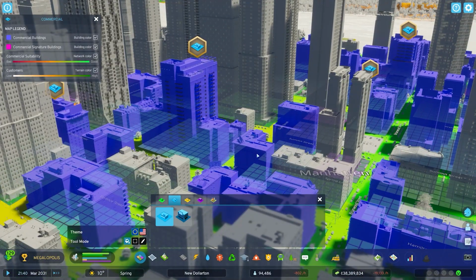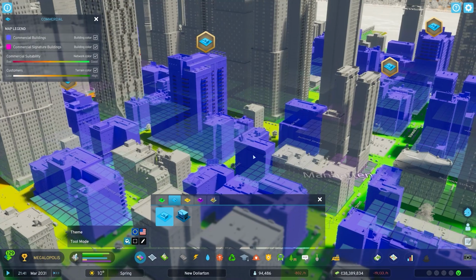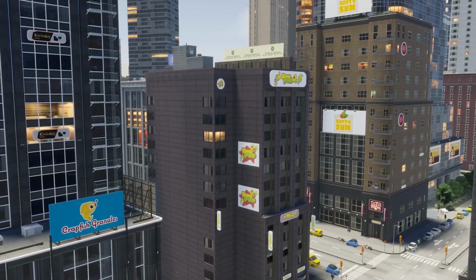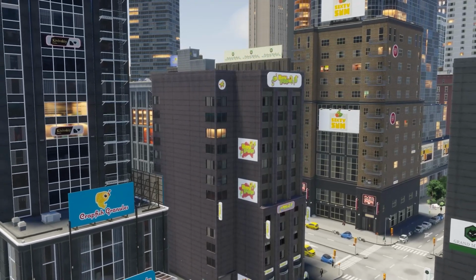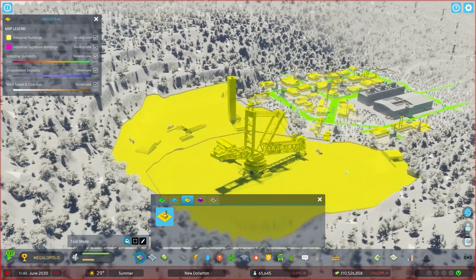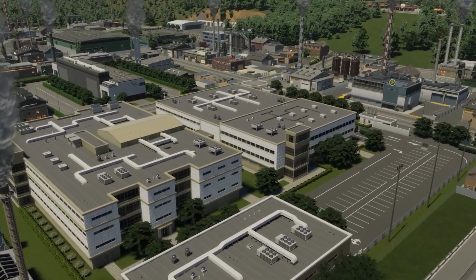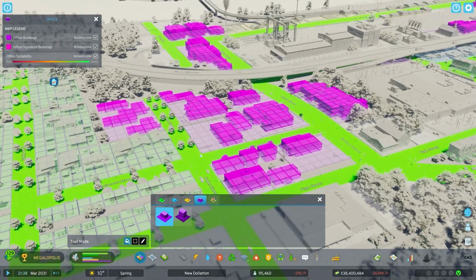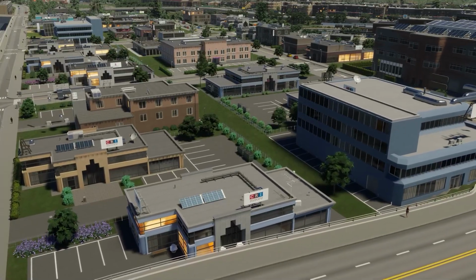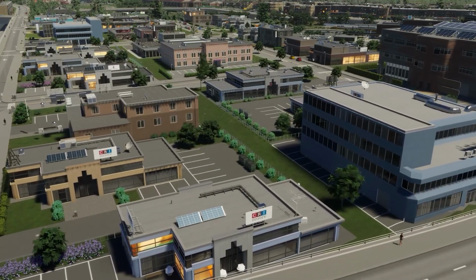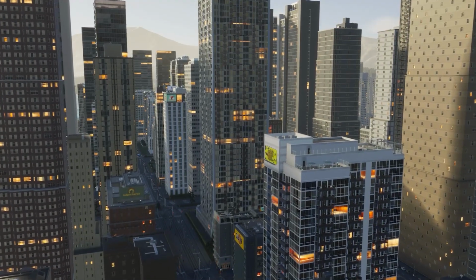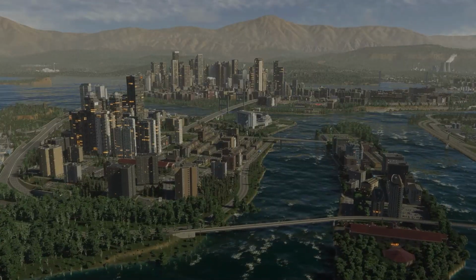Something I noticed when I was watching a little bit of Cities Skylines 2 before I played it was that we would keep being told about the scale, and you can see it. You can definitely see it. But when you get in there and you start moving the camera around yourself and you see that, wow, the cemetery is huge compared to these houses, wow, the international airport is enormous. Oh my God, the international airport is tiny when compared to the scale of the map. Every aspect of this game has just been scaled up from the first one, and that's apparent in zoning, it's apparent in the signature buildings, it's apparent everywhere, and I really appreciate that.